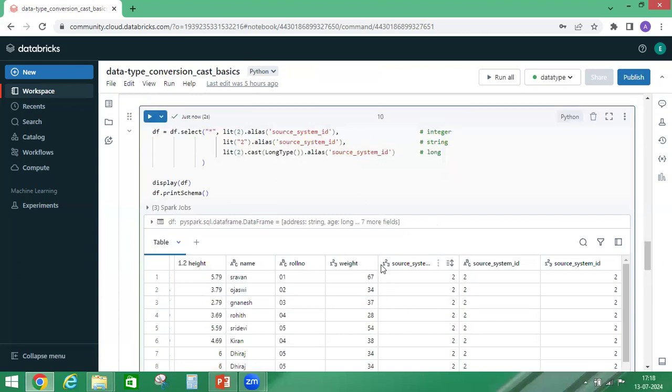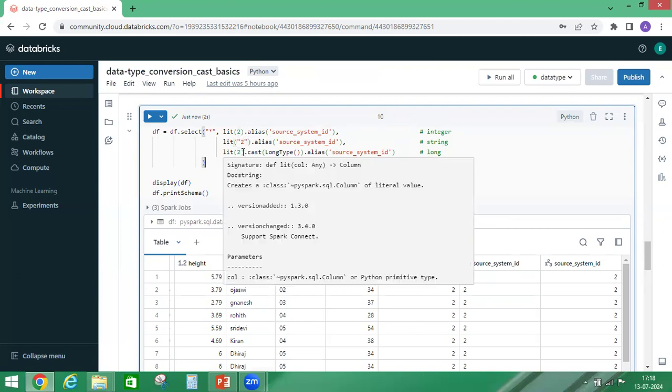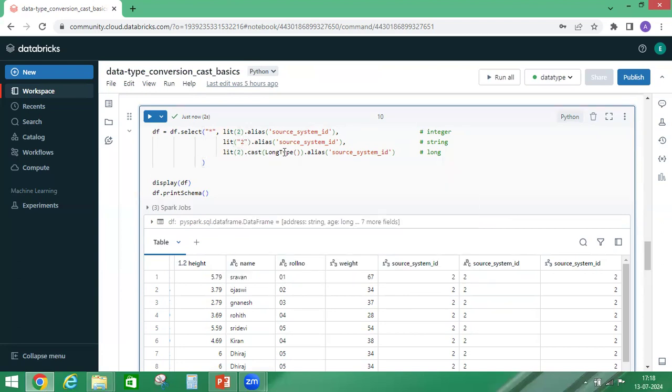Here you can find that: 1, 2, 3 means int. If you place the mouse here, it will show the data type: integer. Next, the second one, I gave double quotes, so it will read as a string. See here, ABC indicates string. And the third one, since I'm converting this 2 to long type, you see 1, 2, 3, and this is bigint.